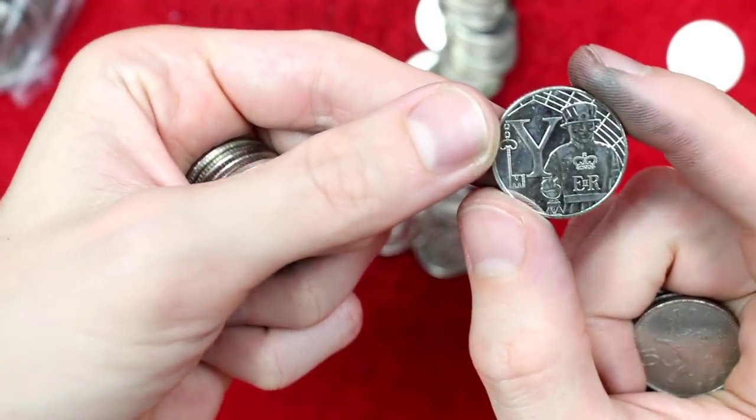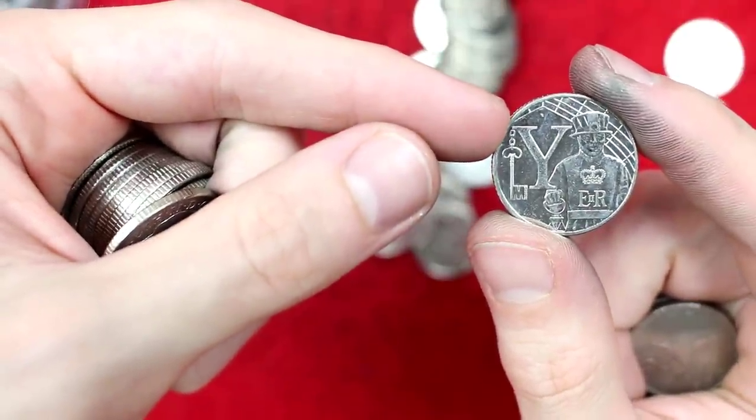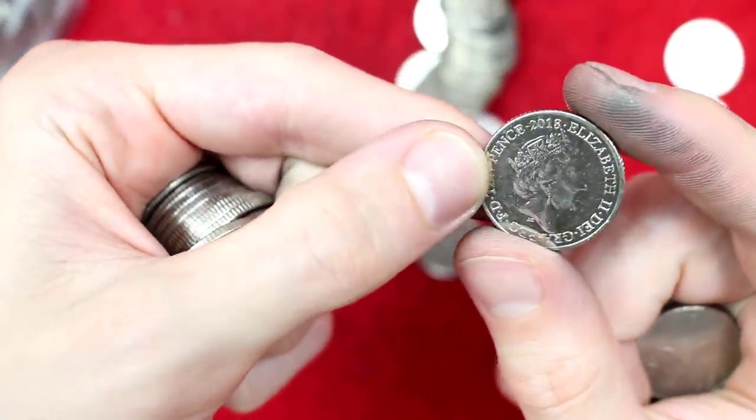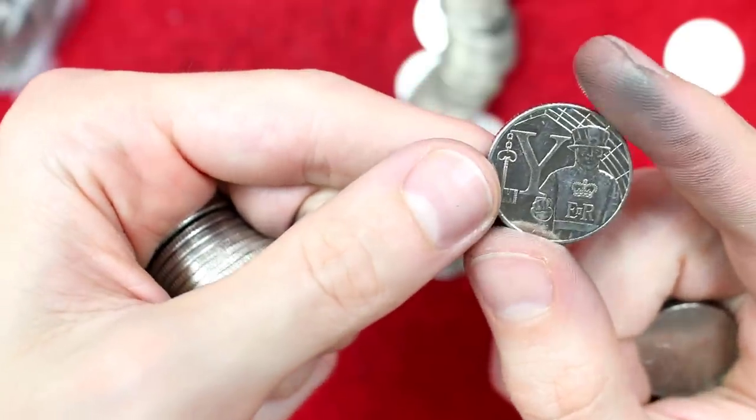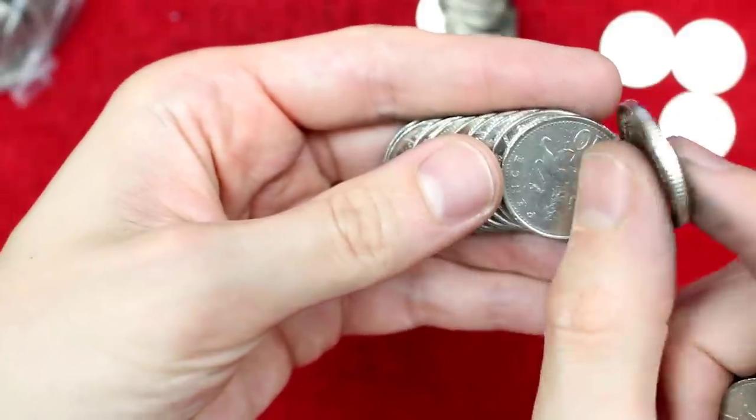Ooh, there we go — I see what the sealed bags are doing well. The bag bags have to do amazing stuff to beat the luck we're getting. What year is it? 2018 — again, one we've got, but very nice. So that's X, Y, and a double-headed fake coin.